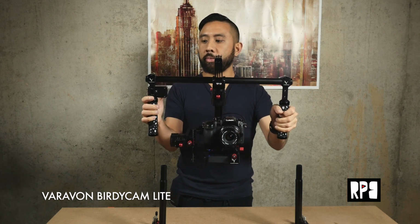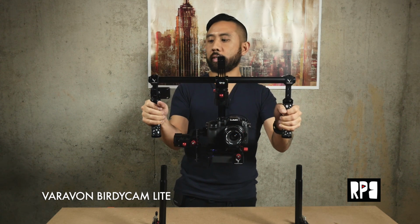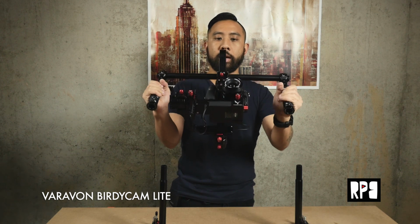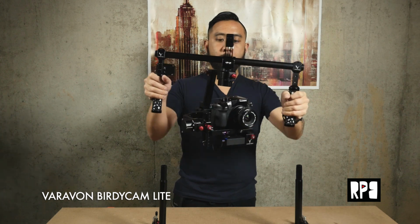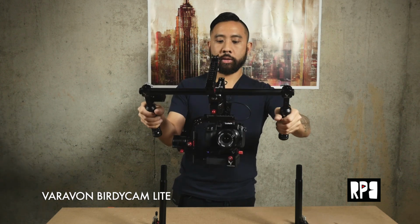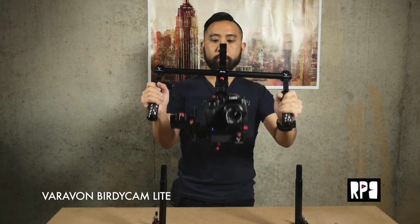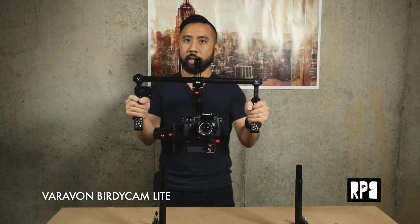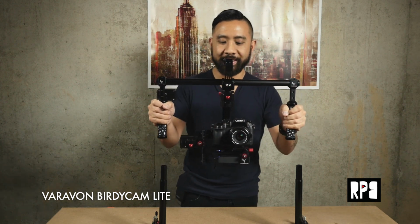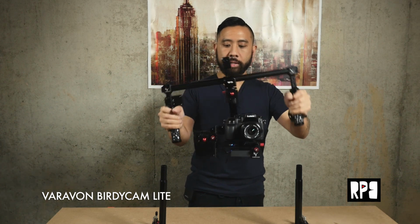Let's test the follow mode and see if it pans with us. Okay, it's in follow mode. That's the second button. And yeah, you can see the camera is now in follow mode. Super smooth, and it's really quiet. You can't even hear the motors working. Again, so lightweight. With the original Birdycam, I would have already gotten tired, or my arms would have been feeling it. But yeah, this is a really, really nice design.